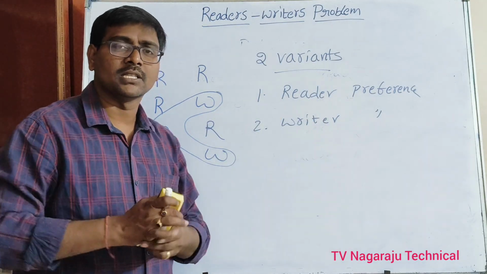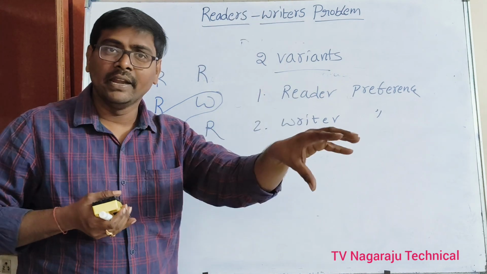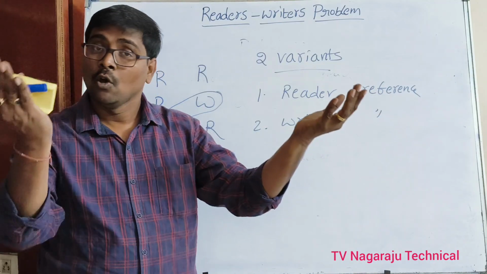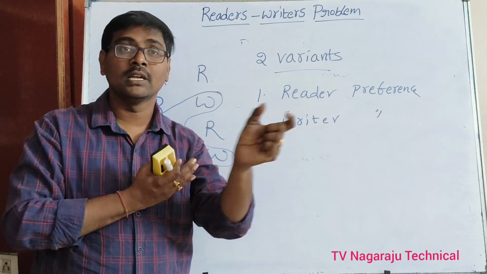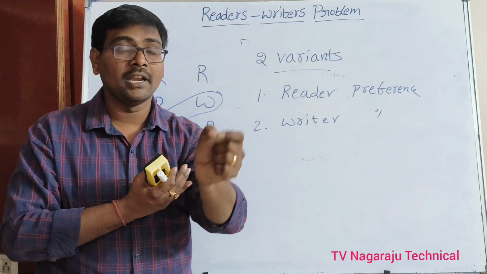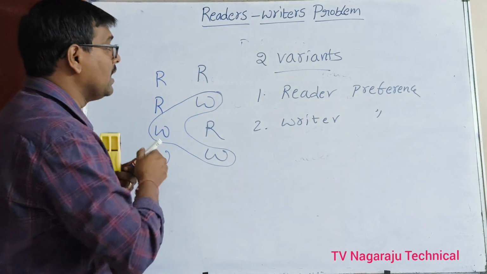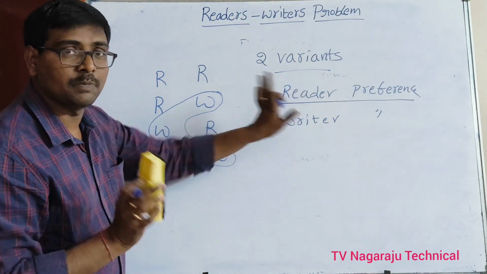In exactly the similar sense, if one writer writes the data, any other reader needs to wait. After that, even though a reader comes, once the existing writer comes out of the shared resource, we give the priority to the writer. Anyway, here we will discuss reader's preference. We are discussing the solution with reader's preference.